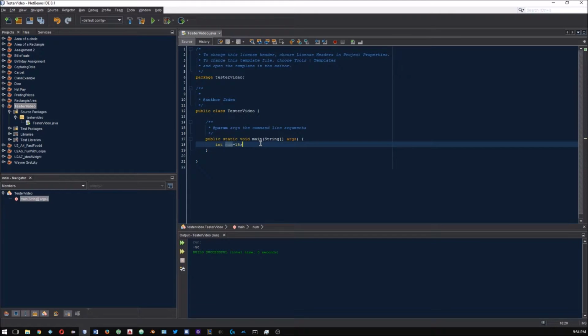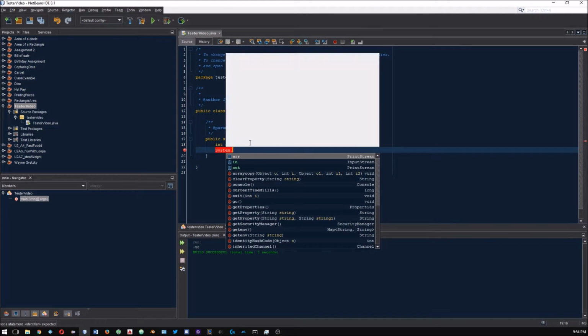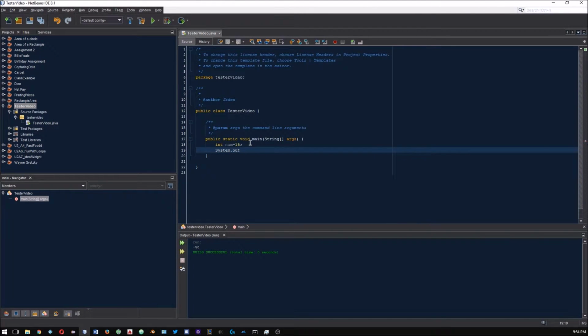And at the end of every line in Java, inside of the method right here, you always have to have semicolons. That tells the interpreter that that's the end of that line, so it can go on to the next line. And just like in my last video, I'll use System.out.println and have it output the variable.